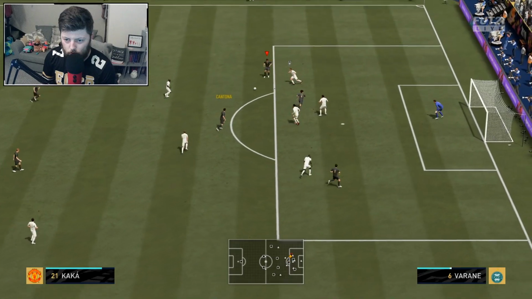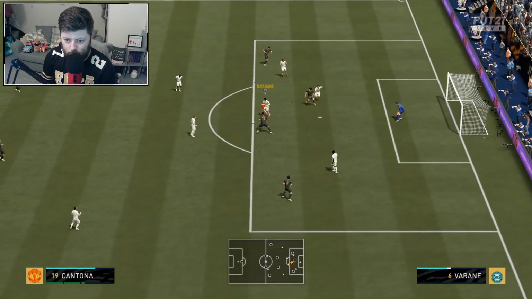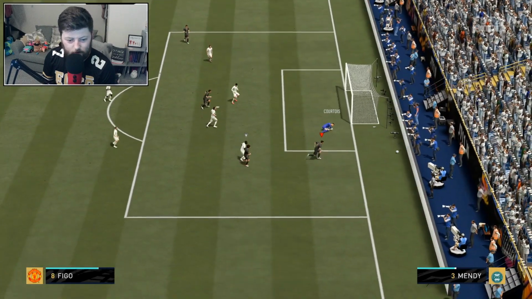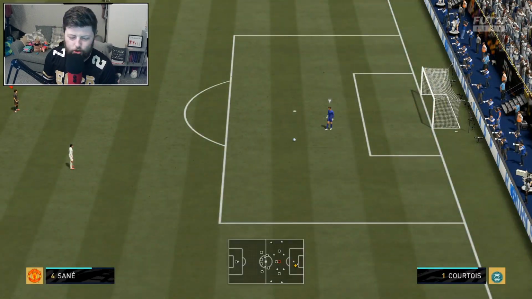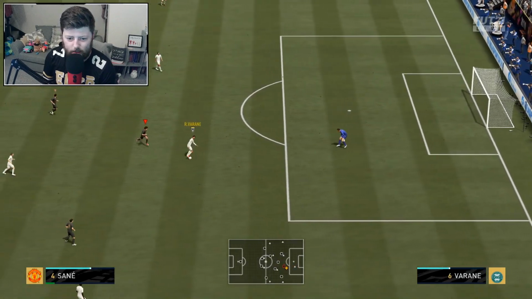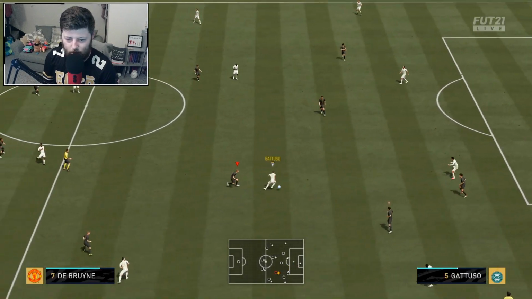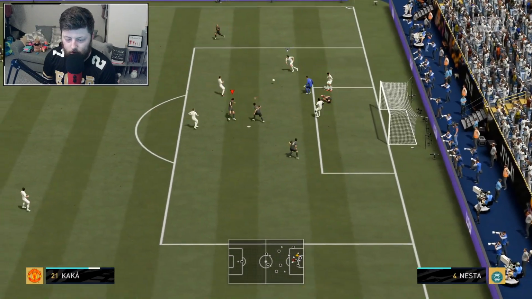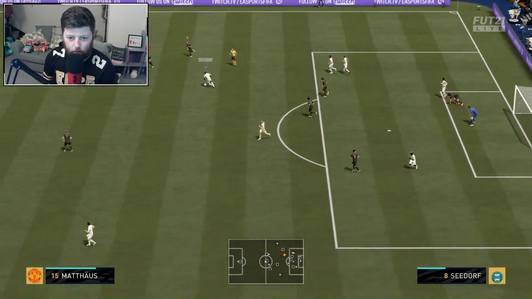Can we get one more? Into Sane. Cantona still got it. Sane, I think he's offside. He wasn't offside. I should have played. Oh no, he was. I was going to say, always play to the whistle. I always have that problem. Little dink into Sane. Oh, the keeper's got to come out perfectly for that one.